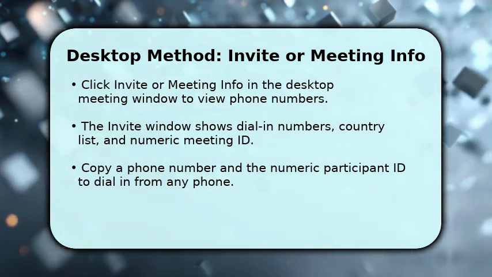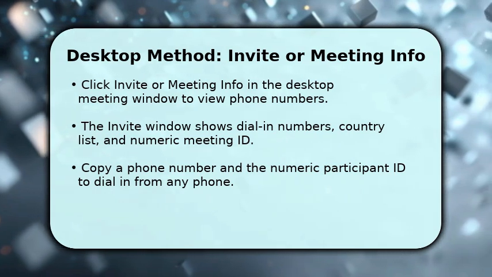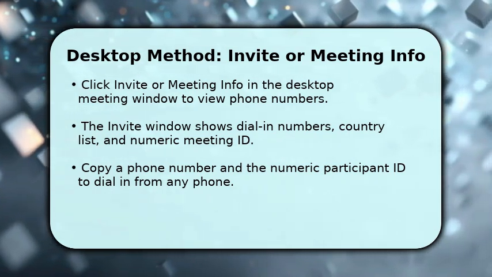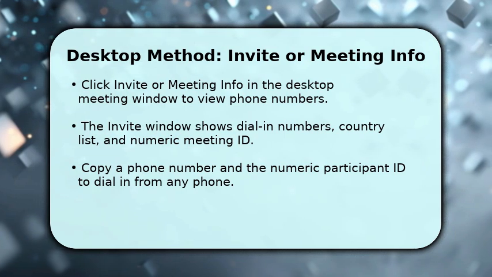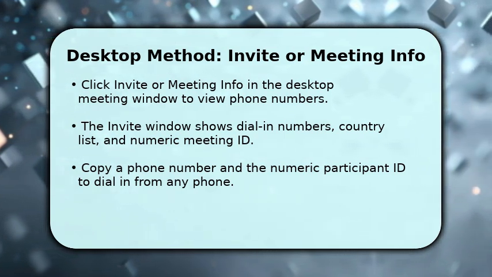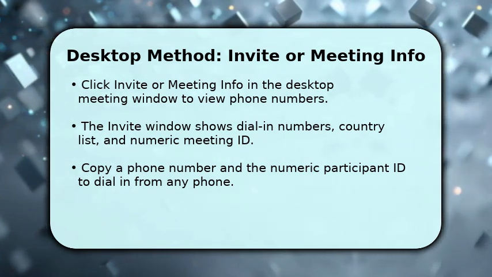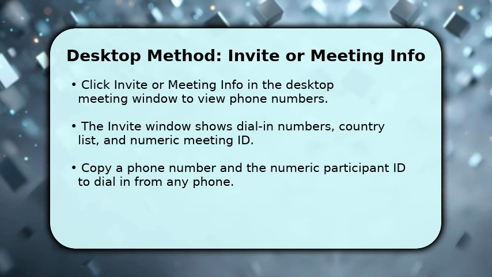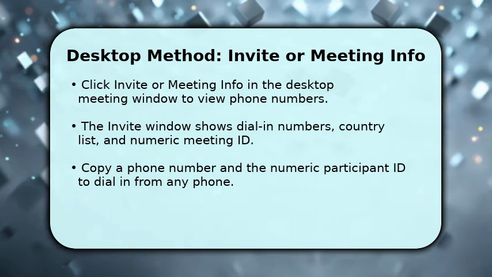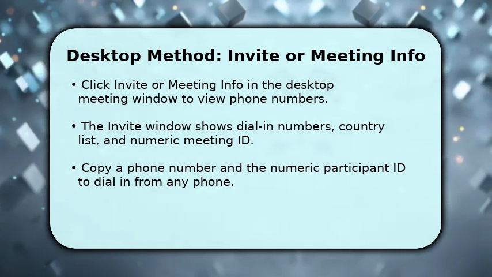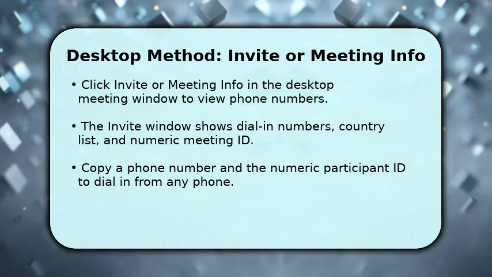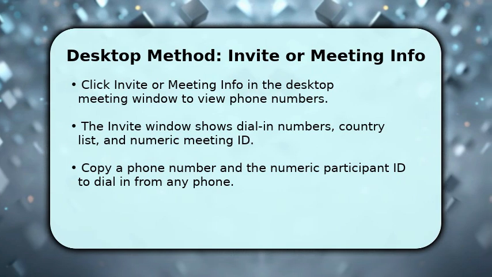You will also see the numeric meeting ID and any required participant ID for telephone access. Use the copy icon or select the phone number text to copy it to your clipboard quickly. If needed, paste the number into your phone app or share it with another participant. Confirm the correct country and number before dialing to avoid carrier charges.